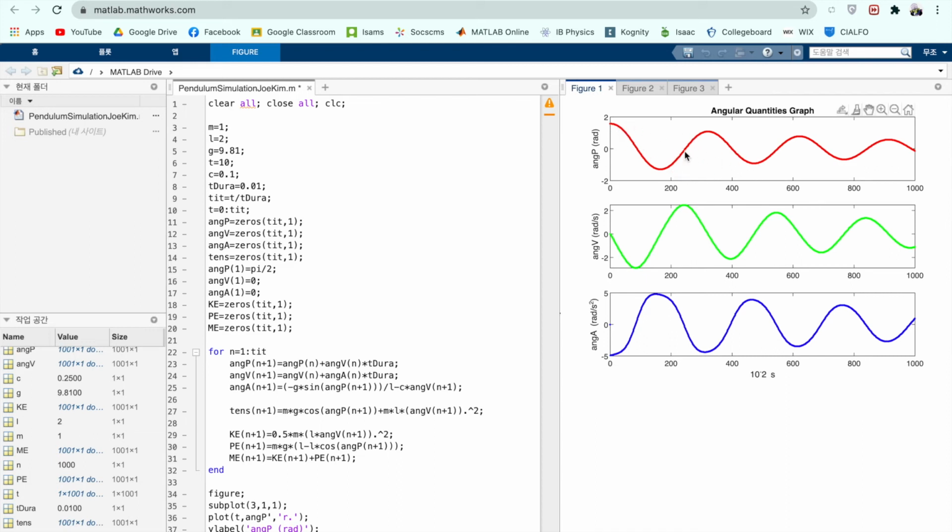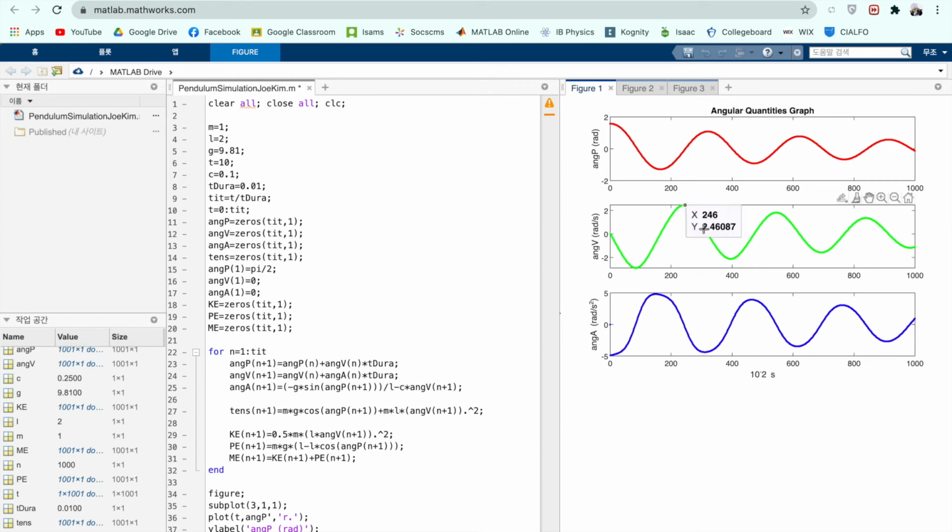And if I analyze these graphs over here, you see that when the angular position, which is theta, is at maximum, so it's not changing, the instantaneous change is 0. You can see that when I track down, the angular velocity therefore is 0, because the change in angular position is 0 at that point. And when the change is maximum, whereby the gradient is maximum, you can see that there is no change in the angular velocity, and so it's equal to 0.